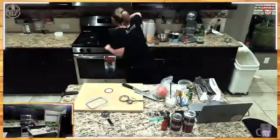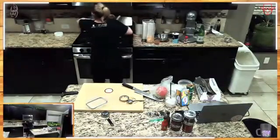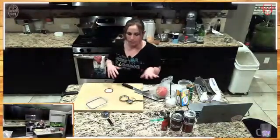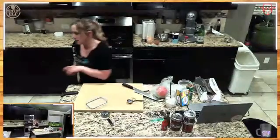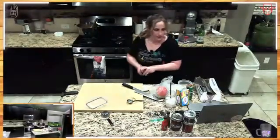So delicious. Okay, so I'm going to take this filling, which is basically done, and just take it off the heat. I want it to be cold before I put it in my apple pie, in my pie filling. Otherwise, it's going to melt the filling. And I saved a tiny bit of that sauce for us, too. It's so good.